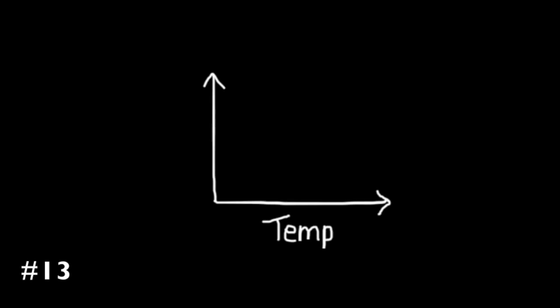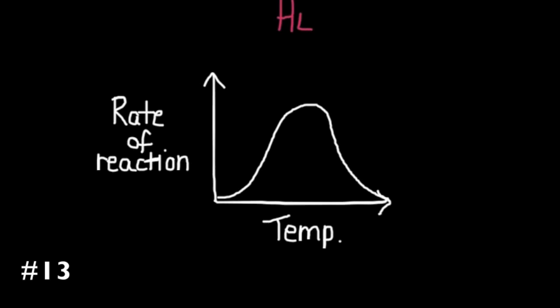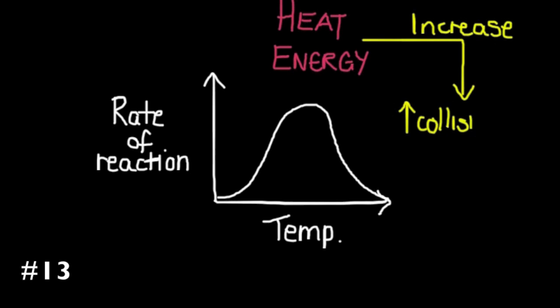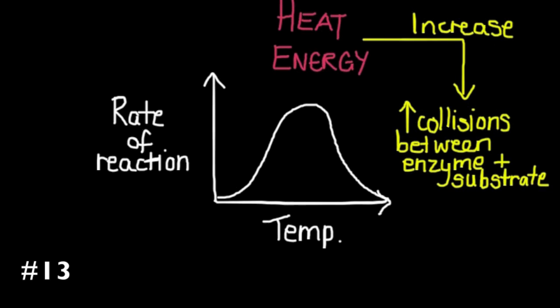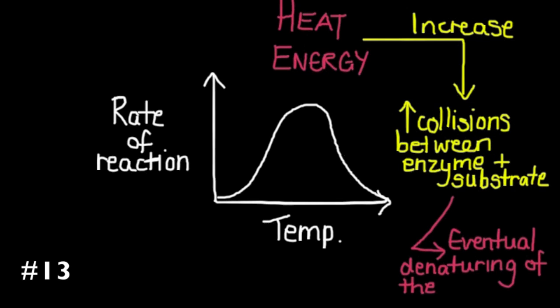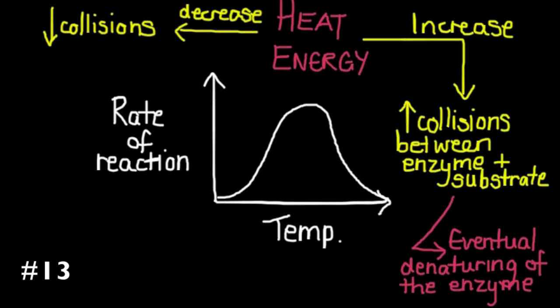Let's look at the mistakes students make when they're trying to explain how the rate of an enzyme controlled reaction varies with temperature. Most students are able to recognize the graph well. When you increase the temperature, you increase the frequency of collisions between the enzyme and the substrate. If you increase the temperature beyond the optimum temperature, this can result in denaturing the enzyme, which means that the shape of the active site changes. However, when you decrease the temperature, you decrease the frequency of collisions between the enzyme and the substrate. This is not the same as denaturing. You're just slowing down the reaction, decreasing the frequency of the collisions, but don't confuse it with denaturing. This is a mistake that students make. They say that the enzyme denatures at the lower temperatures as well, which is incorrect.